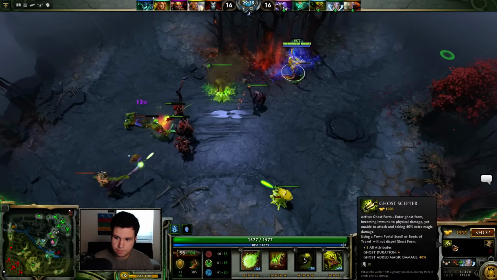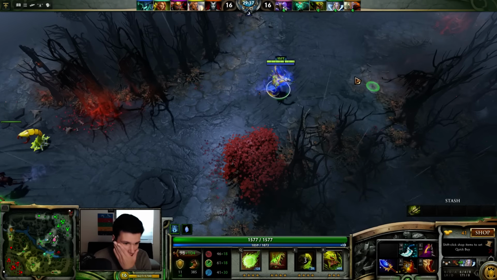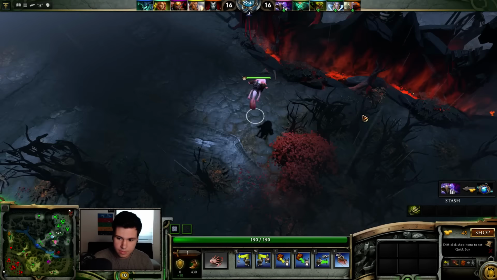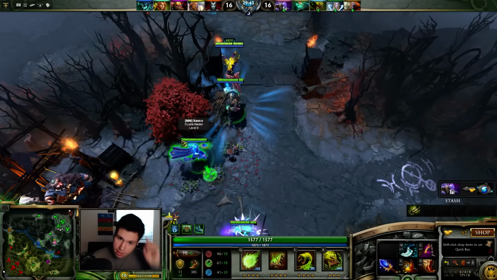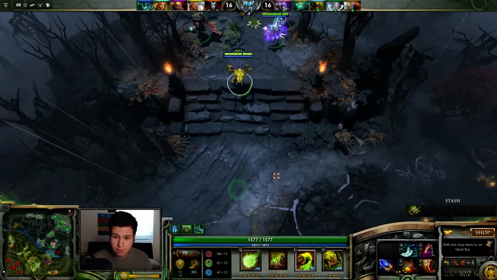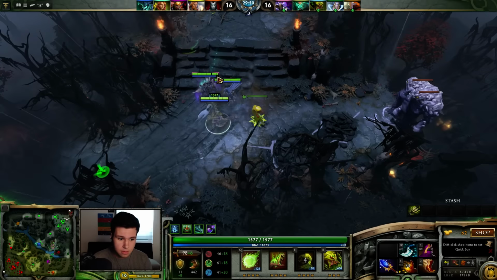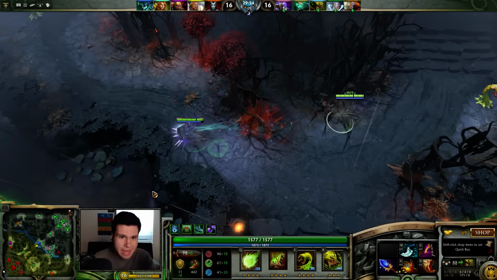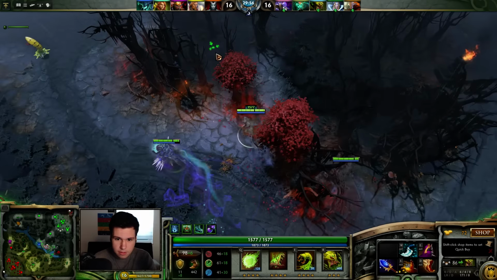They're coming mid. Okay, that's interesting. Alright. Yeah, no. Ghost scepter. It looks so much on their team, really. Like, almost everything. Like, they only have, like, 2 magic damage nukes. 3. Oh, okay.